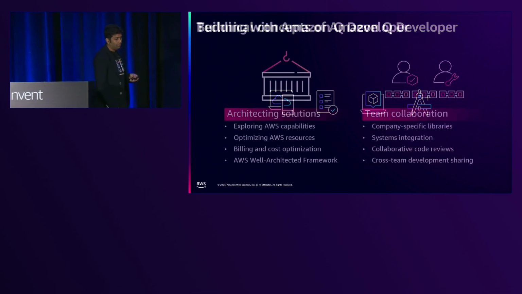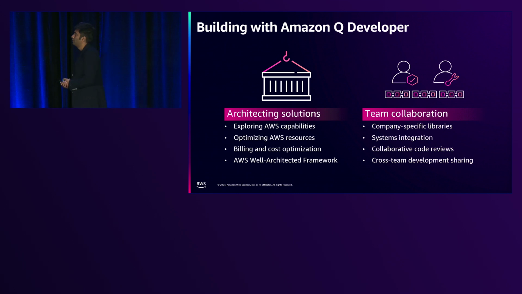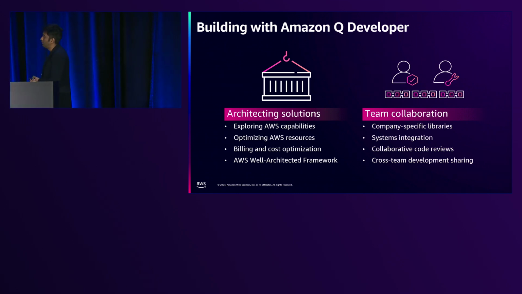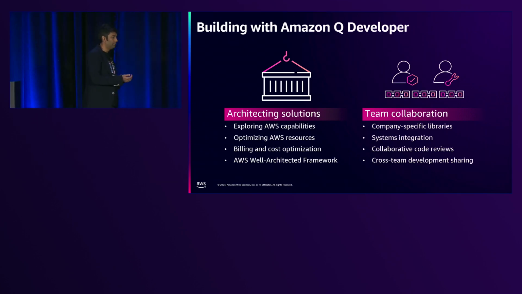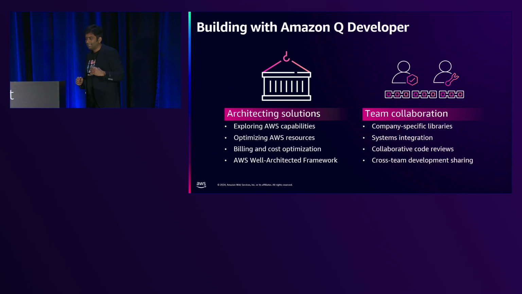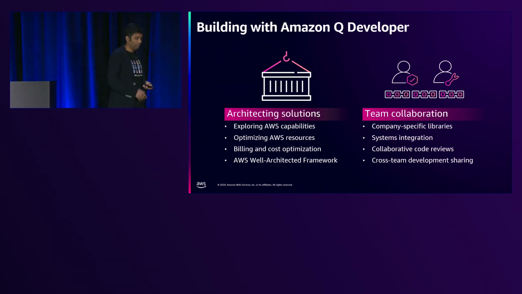With that in mind, let's move on to architecting solutions and team collaboration, which is another feature of Amazon Q. It will help you explore the AWS capabilities, so you don't have to spend time going through all the different documentation, especially when you are creating your infrastructure as code. You don't have to go to the CloudFormation documentation to get the key value pairs needed to create your CloudFormation YAML for your resources. You can take the help of Amazon Q. Just tell Amazon Q what you need, and it'll automatically create the entire CDK project or CloudFormation stack for you, so that you can spend less time thinking about it and more time creating the business logic for your application. Right?